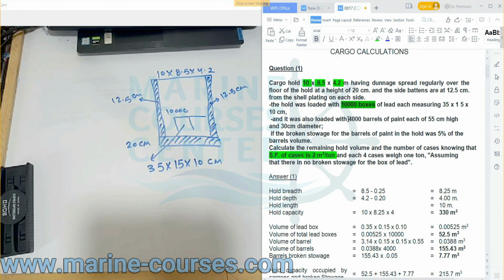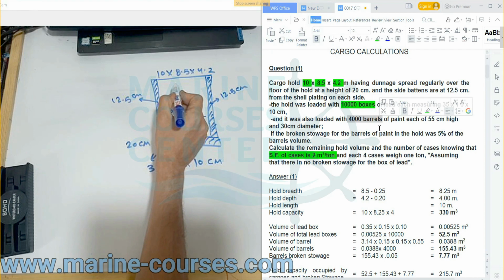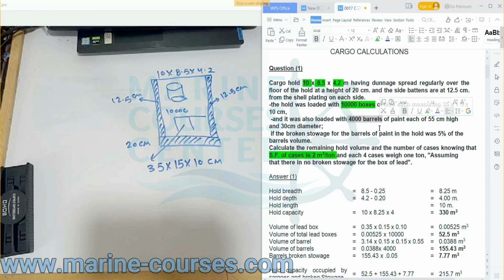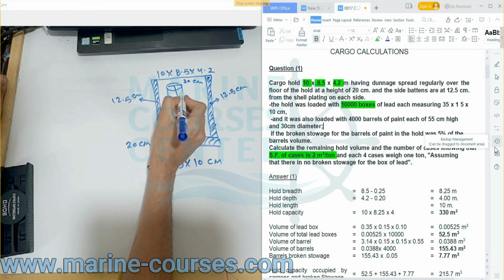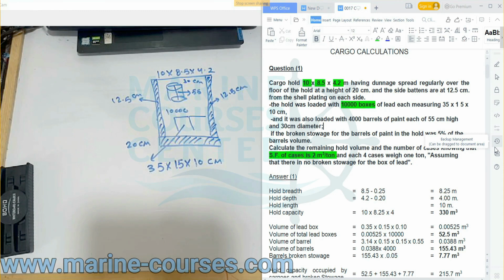We will also load 4,000 barrels. What's the meaning of barrels? Like barrels of oil, for example. These barrels have a height of 5.5 centimeter and a diameter of 30 centimeter. So the diameter is 30 centimeter and the height is 5.5 centimeter. Is everything clear?